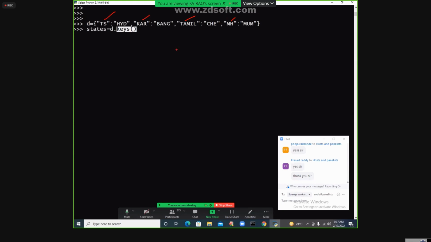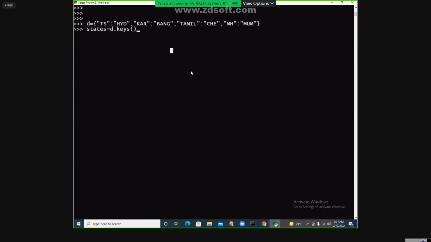It is going to give you only keys. Print states. See, my dear students, you are getting a dictionary of keys. It is returning the dictionary of keys: TS, Karnataka, Tamil Nadu, Maharashtra, etc.